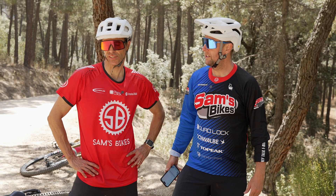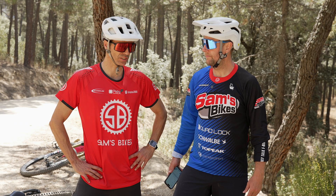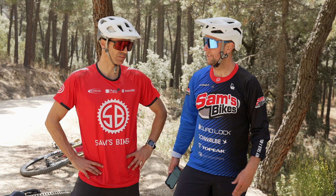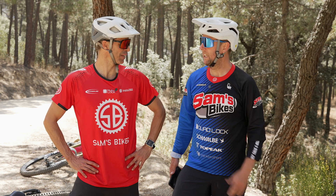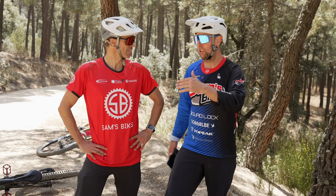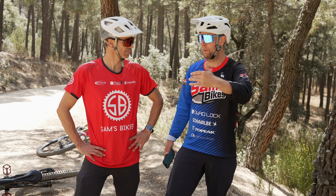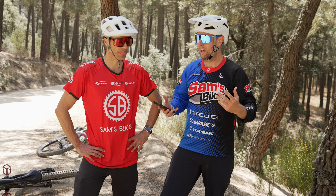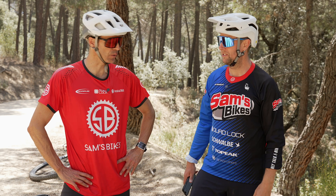Pablo, what did you feel differently between the two motors on that 40-second climb? I clearly noticed the Bosch is more powerful and more difficult to manage. The Shimano is powerful but manageable — less powerful. You need to play more with the gearing to climb properly, which is where I got those pedal strikes. For me the Bosch will just pull in low and high cadence. The Shimano still wants you to be in a high cadence and you need to be changing gears constantly to get the peak power.